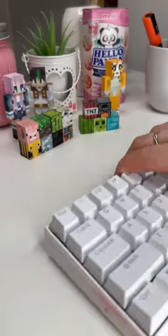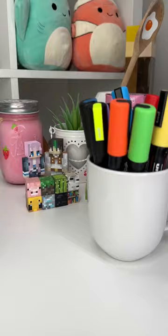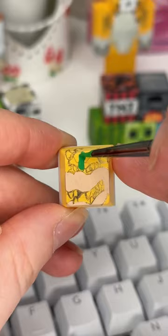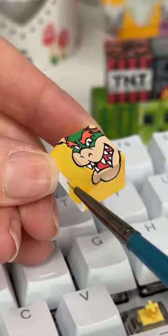I'm coming at you with another keycap painting, and today we're doing Bowser on the letter B because we did Peach last time and you guys wanted to see Bowser and I was like, okay. I was honestly terrified to do this one because I was like, I am not going to fit his whole face on the key. It took me a few tries, but I managed to do it.